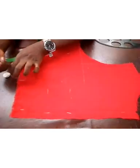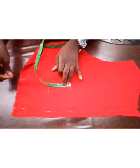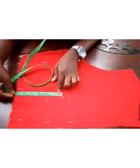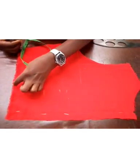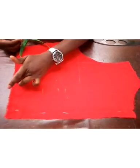To get the length of your dart, you're going to mark 1 inch below the bust, and then you get the remaining measurements. So 6 inches will be my dart length, and the width of the dart is 8 divided by 2 plus 1/2 inch, that is 4 1/2.